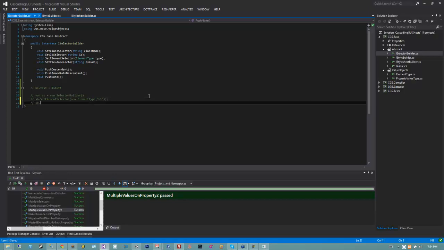Then it would be sb dot push none, and then sb dot set class selector test, then sb dot push immediate descendant, and then sb dot set id selector stuff.